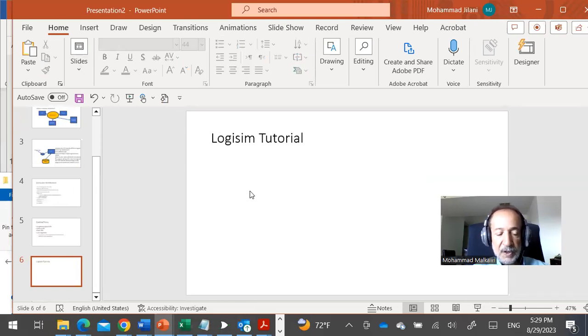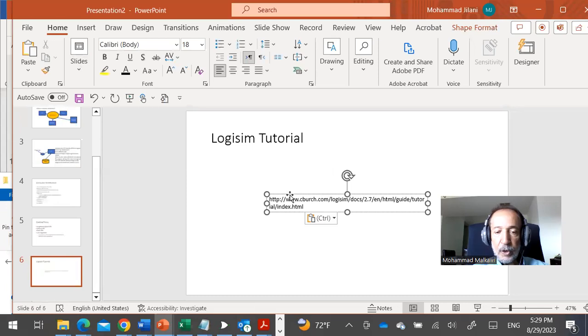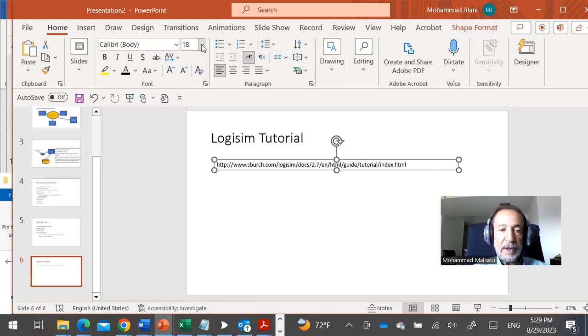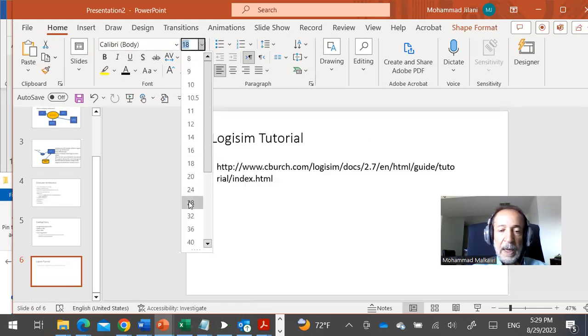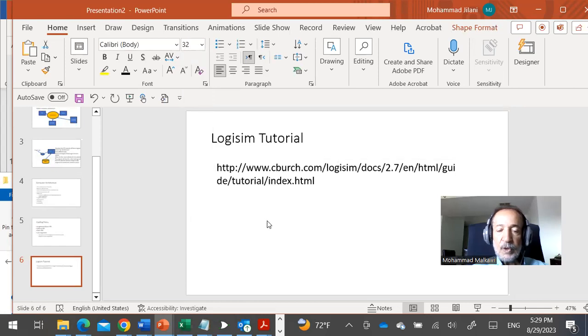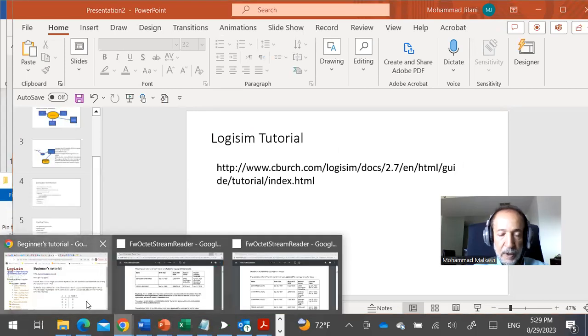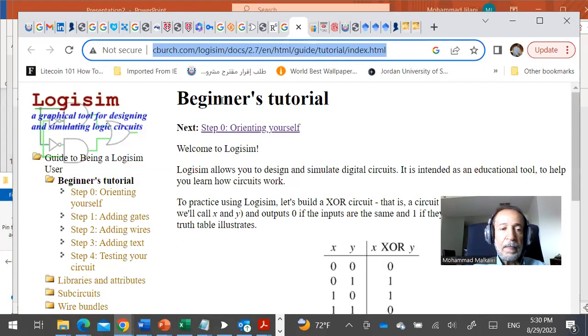Logisim tutorial. Although it says it's a beginner tutorial, there are two parts of it for just the beginner, the one who doesn't know anything about Logisim. And after that, you'll start watching the more advanced tutorial that shows you how to even build a whole architecture from scratch. So this is the Logisim tutorial, and this is the download, where I downloaded mine.